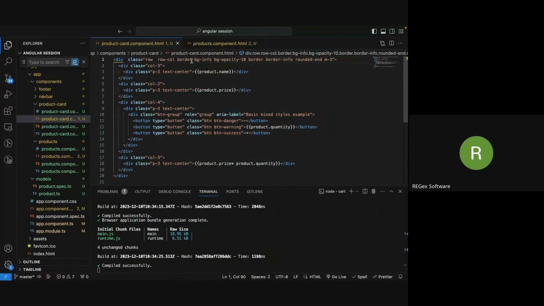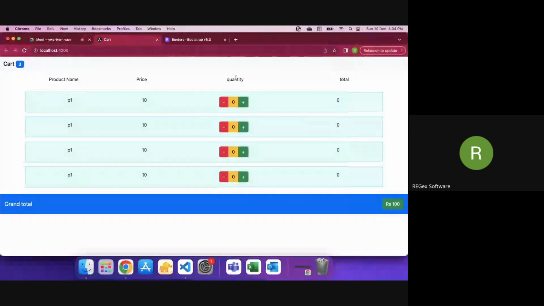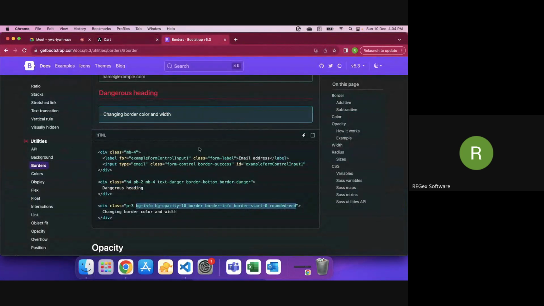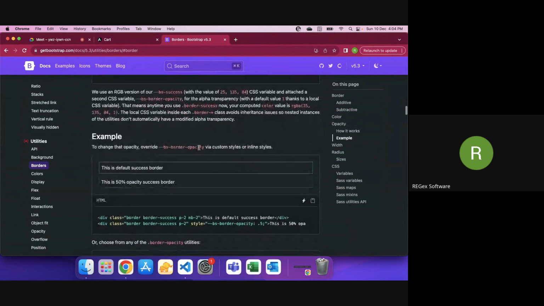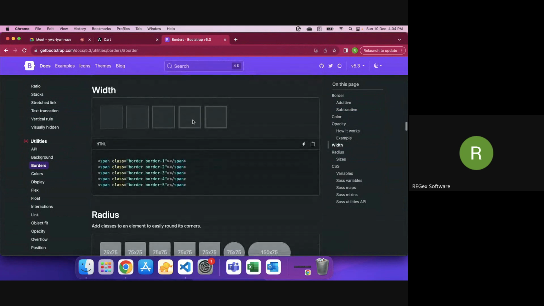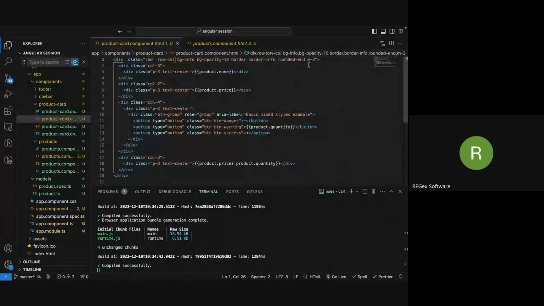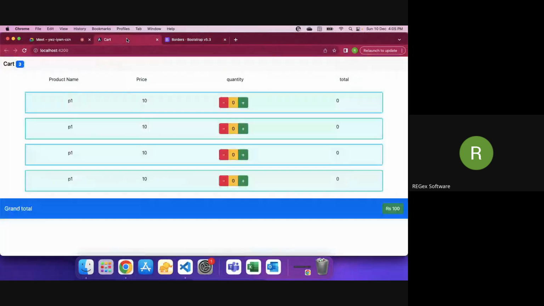Border class is repeating, so let's remove the border from here. We already have border over here. We can define the width, and we can say border 3, so that we can increase the width of it. Seems nice enough. So this is what I have done till now. Anyone has any doubts on it? Everyone clear regarding the HTML, CSS part over here? Anyone, any doubt? Yes, sir.